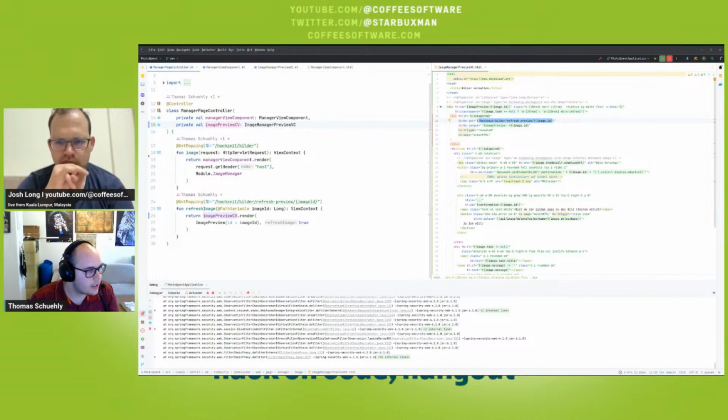If we load this page, it's pretty fast, but the images are all expired. What it does is create a request to the refresh endpoint with the image ID, and then the response is just this little piece of HTML.